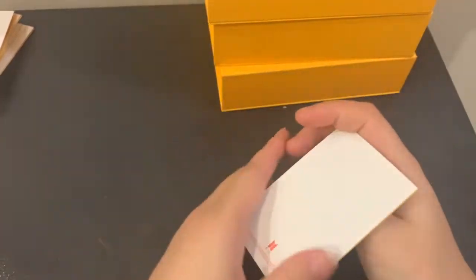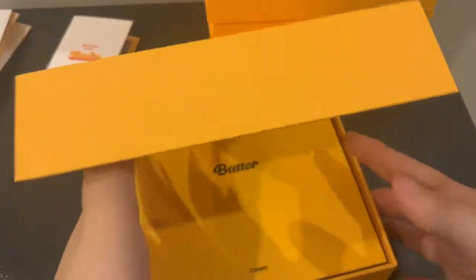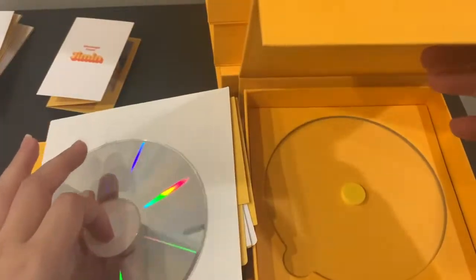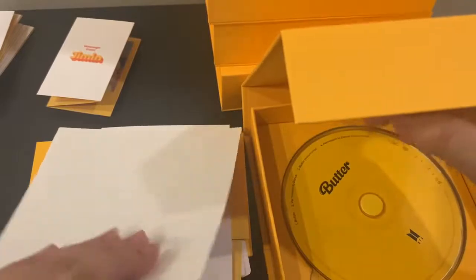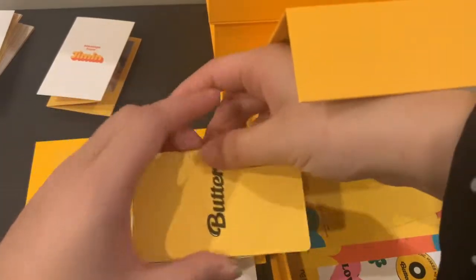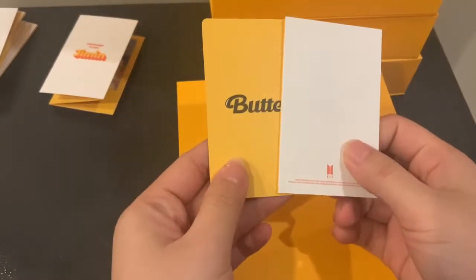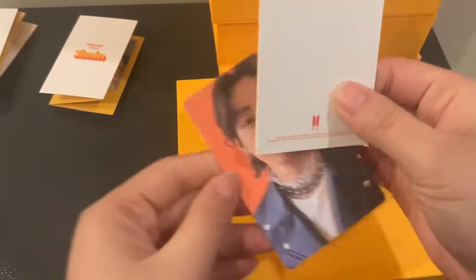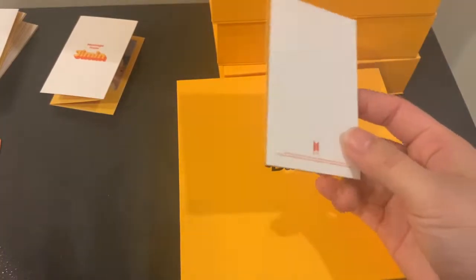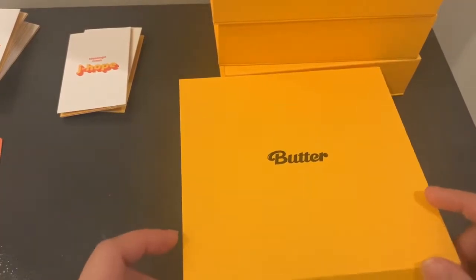Jimin! We got Jimin. And oh! Oh! Oh, I guess — it was literally yesterday I traded it. But oh well, I could have waited, I guess not. Okay, we're going to be full. I don't know why it turned off, but it did — but I haven't seen it yet, so it'll be a surprise. One, two, three — oh! Yay! We pulled him again! Like imagine if we traded him off to not get him. One, two, three — Hobi! We got him, that's okay.